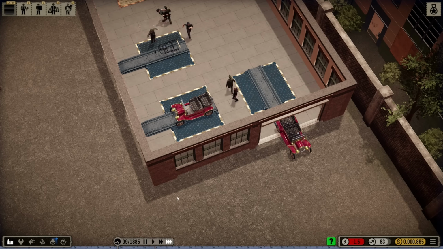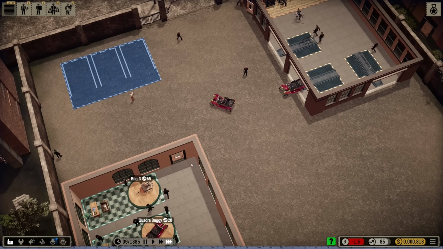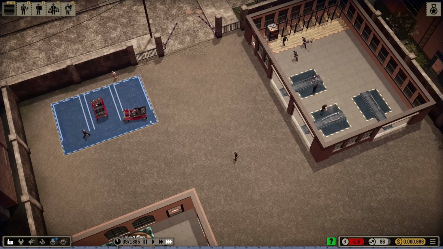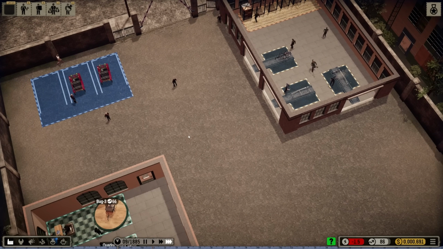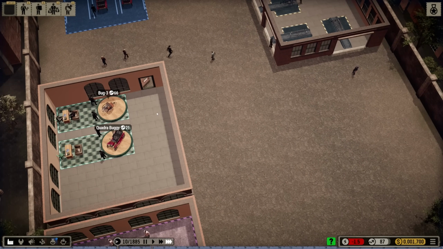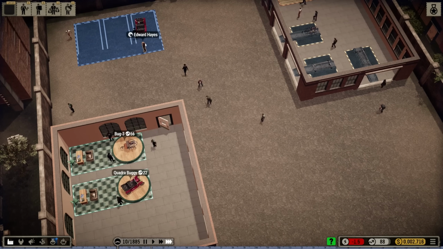Oh, there it is. The first one is done. The second one is done. There it is. We've got two of them. Oh, aren't they beautiful? They are so beautiful. Now we just need to sell them. Wow, 1,064, and they're gone.